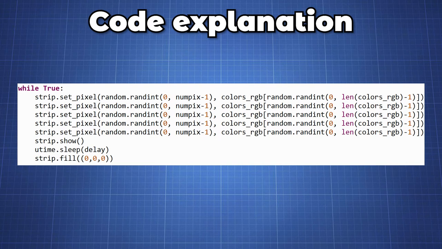But for this demonstration let's have five LEDs turned on displaying a random color from our list. To do this we will create a random integer value from 0 to the number of pixels minus 1 since our index of our first LED is 0, and then from the colors RGB we create a random integer from 0 to the length or number of colors minus 1 since our index color for red starts from 0.